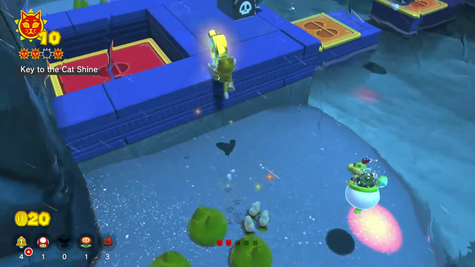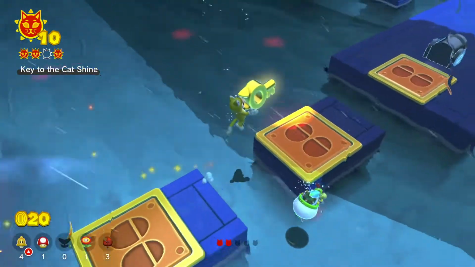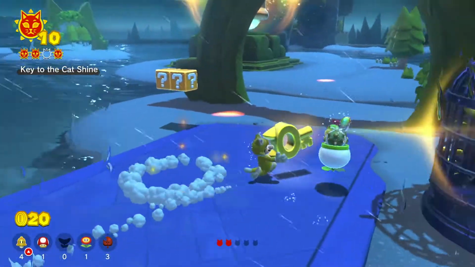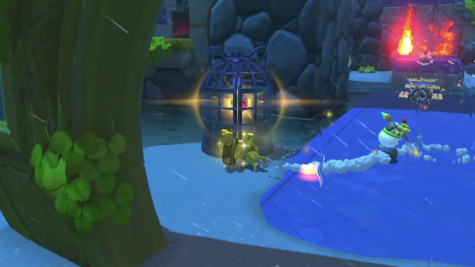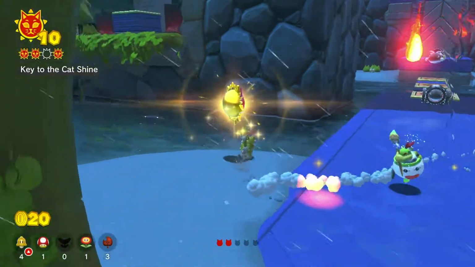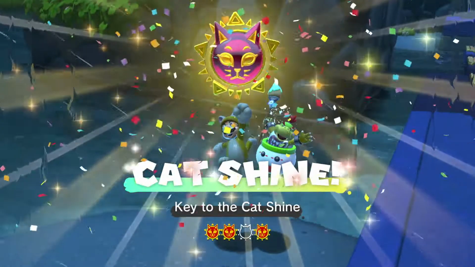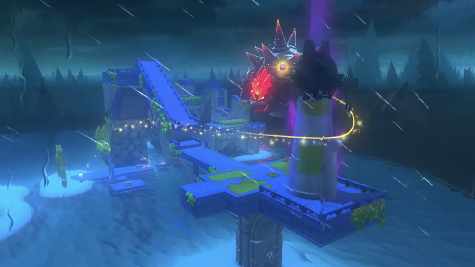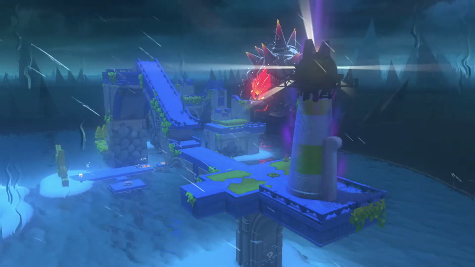Okay, landed with the key in hand. Alright, jump. Oh, wait. Oh, there it is. Bam! Grab the cat shine. And now Bowser will feel the light of the lighthouse.